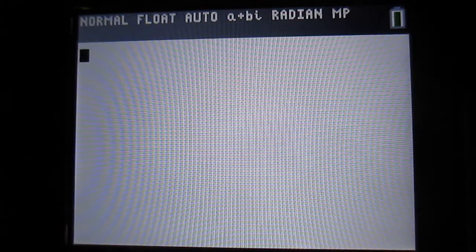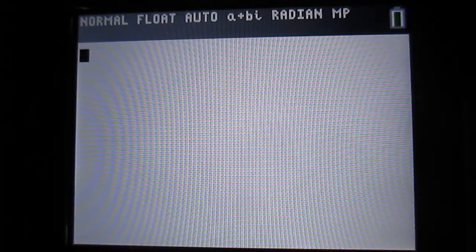So what the ICE compiler is, it's an on-calculator program that, when you run it, will take one of your programs that you've written in a BASIC-like language, which is ICE's own special language, and compile it into an assembly program that runs much faster than a BASIC program would.